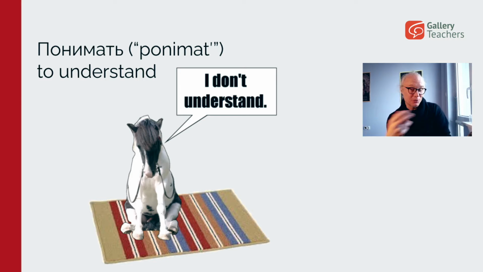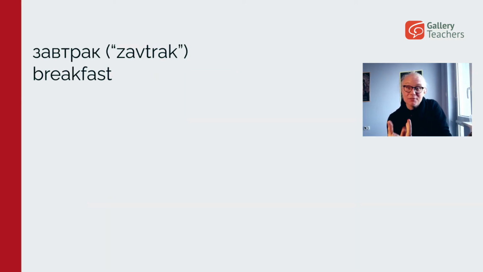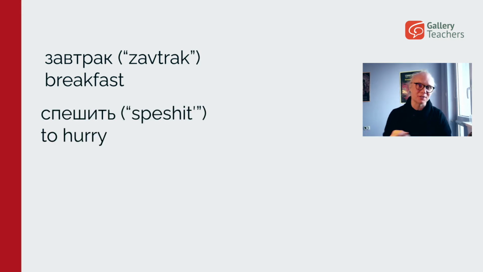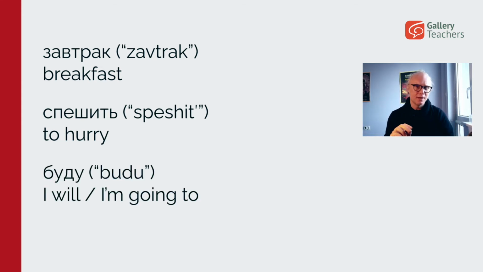And this worked for all sorts of other words too. Завтрак, breakfast. She said she got us to imagine sitting in a truck having breakfast with a Tsar. Спешить, to rush, because humans are the only species to be in a rush all the time. Budu, I will or I'm going to. This one was quite simple. It was, Buddha is the future. Suitably simple, considering Buddha's in there.